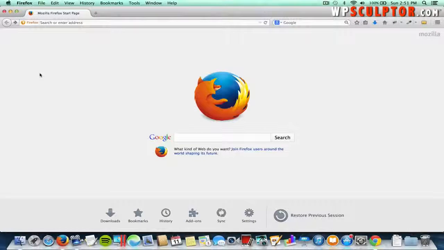The first thing we're going to do is set up a hosting account and a domain name, and for that I highly recommend using a company called HostGator.com. They've got a wonderful product and service. They've also got excellent pricing, and they have the option to pay by the month, so it makes it a little easier to get started. So go ahead and go to HostGator.com.